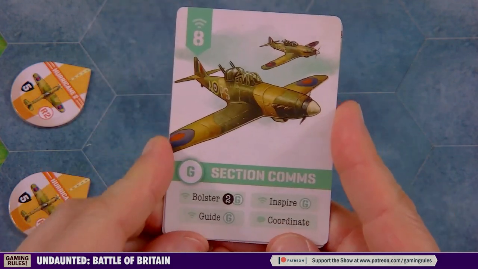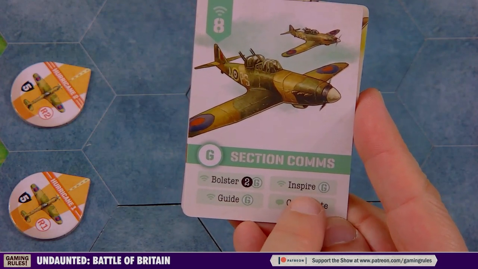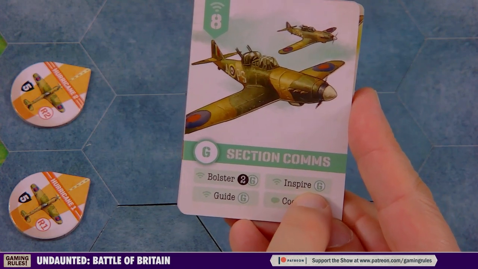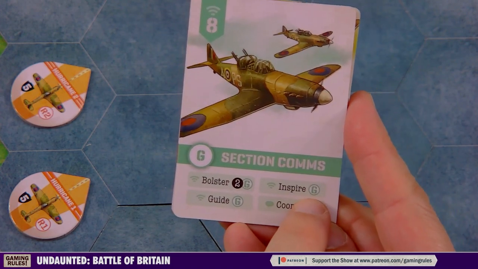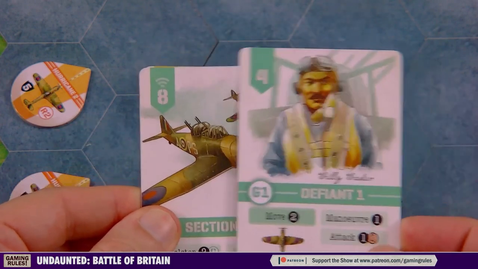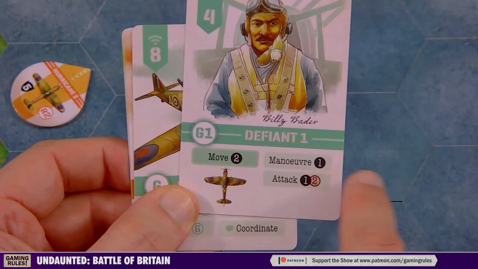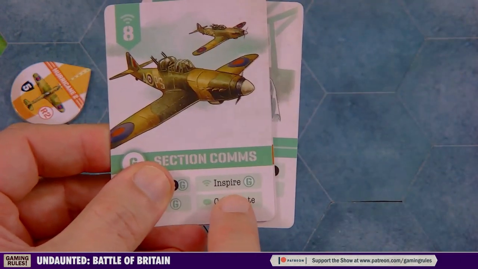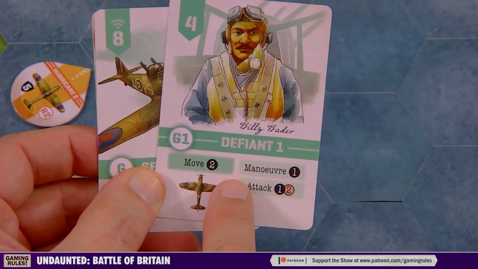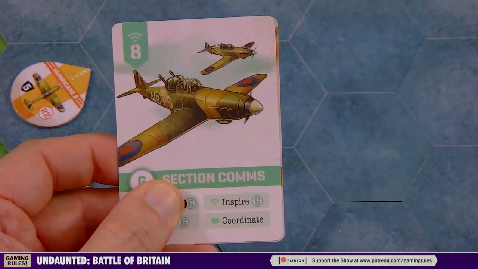What Inspire does is it allows you to perform the move and attack action of any card already in play. It allows one of your combat cards to have another go. So you play this card, for example, and you say, right, I'm going to move and then I'm going to attack. Then you play section comms and you inspire it. Because it matches the squadron, you keep the card in play, but you then get to do it again. So that's what Inspire does.